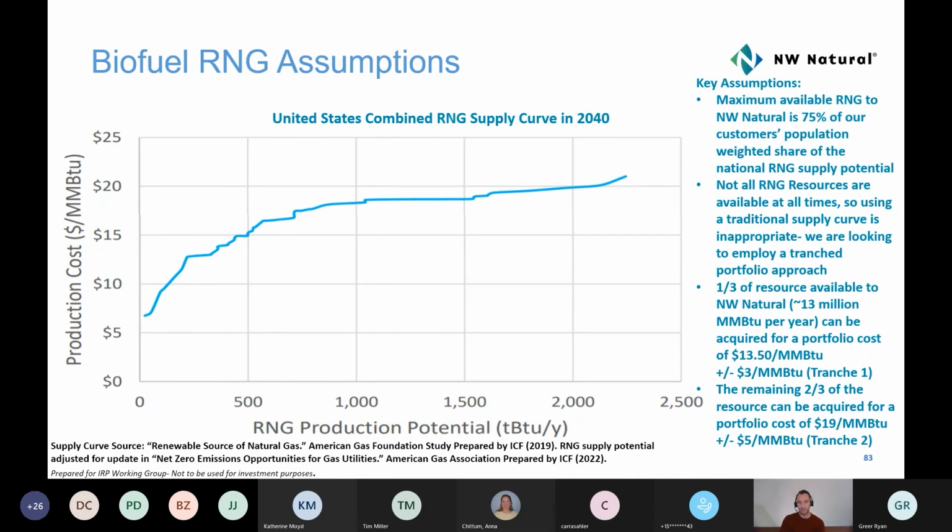So this is that same supply curve that was presented for the 2019 study that Morris and Peter were presenting from ICF. What we see is this aligns with the supply curve that we have right now for our resources. And again, there's a supply curve that's fixed in time. The cost could be going down through time, but we want to take an approach that incorporates our hard-earned market intel in this space, and also the newest work that we see from parties relative to the national resource that we're looking to tap. And I think what we've come up with here, combining all those things and working with Anna's team, is a fairly conservative approach relative to our base case assumption. We'll talk about the uncertainty here in a minute because that's important.